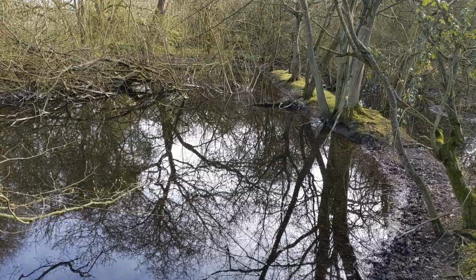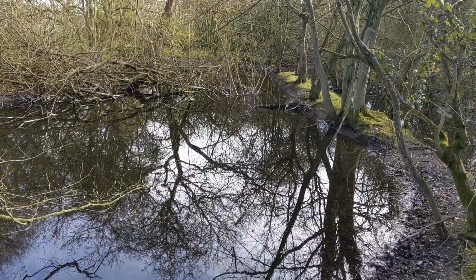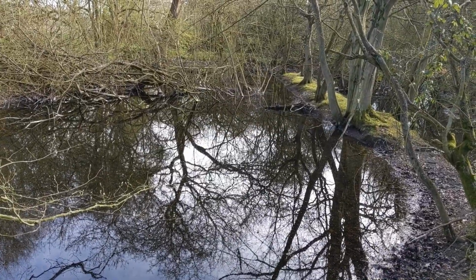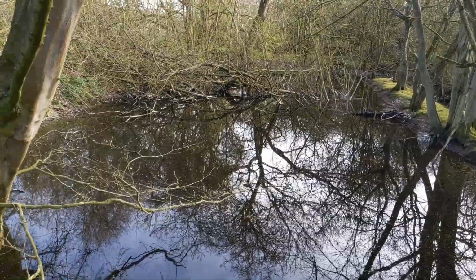We used to have things like carp in here, things they could eat. I doubt there's anything in there now, but yeah, they still survive. You can see these at places like Thorpe Hall. I've seen a few others on my travels, but these are about the best I've seen. Medieval fish ponds.